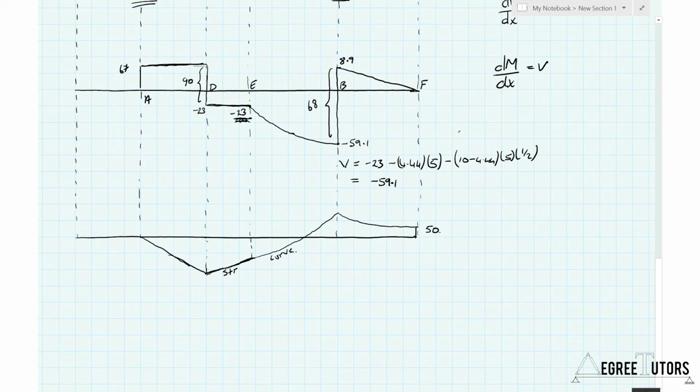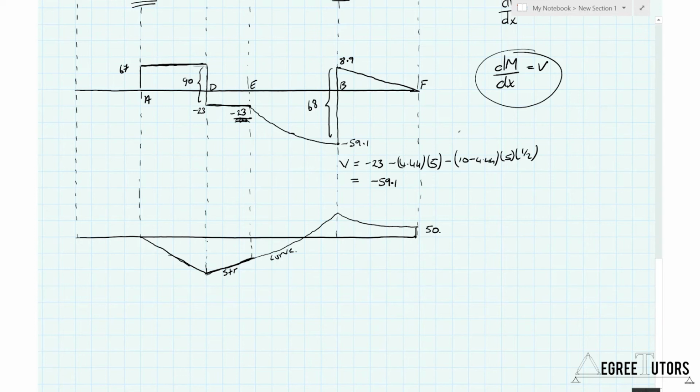Okay, so I'm able to deduce what the shape of that bending moment diagram is qualitatively simply by looking at the shear force diagram and using this expression, what that expression tells me. So let's just walk our way through that one more time. We know that the straight line in the shear force diagram between A and D tells me that the bending moment diagram will be an inclined straight line. By the time I get to D and I move to the right of D, the shear force has changed from a positive value to a negative value, and that means the slope of the bending moment diagram will also have changed from a positive to a negative. And so I know I have another inclined straight line, but it's going to slope in the opposite direction, which is up in this case.